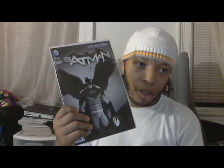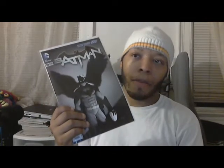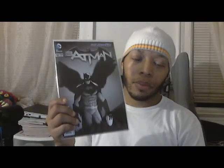All right, Batman number 10. Scott Snyder, Greg Capullo's on the artwork. Without spoiling a lot, let's just say, I can't even say that because I'll spoil it. But one word: epic. That's all I can say.